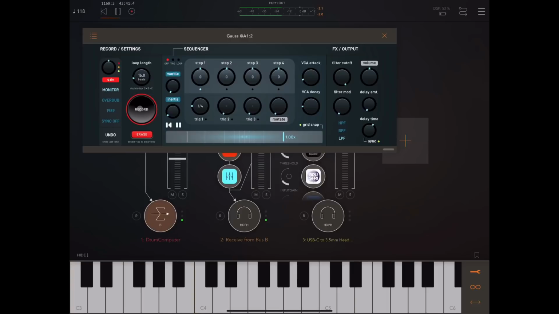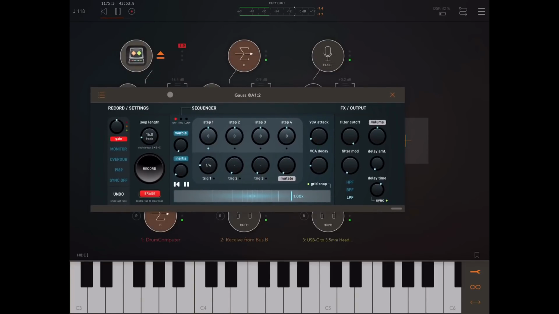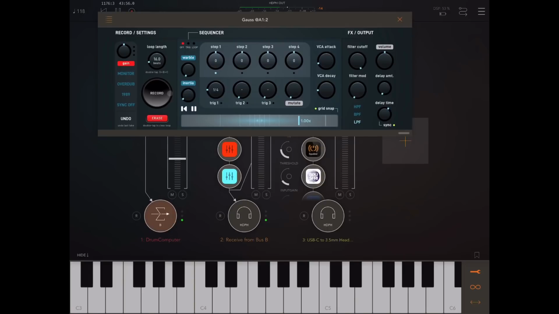Record. So now the monitor is off. We're just listening to Gauss. Right, so we can record a rhythmic percussive beat synced by beats if we want.